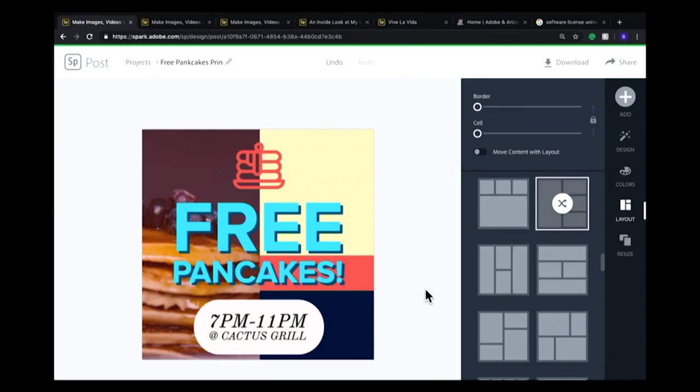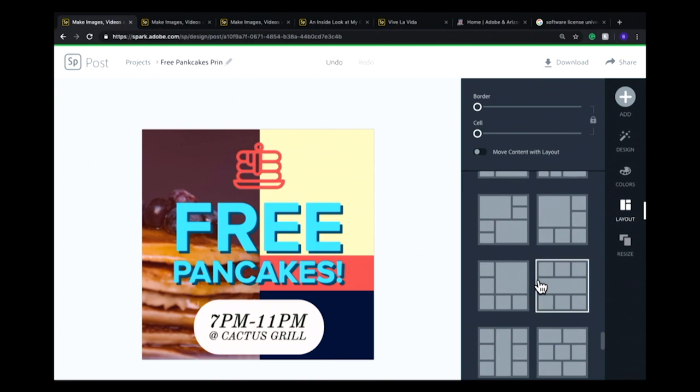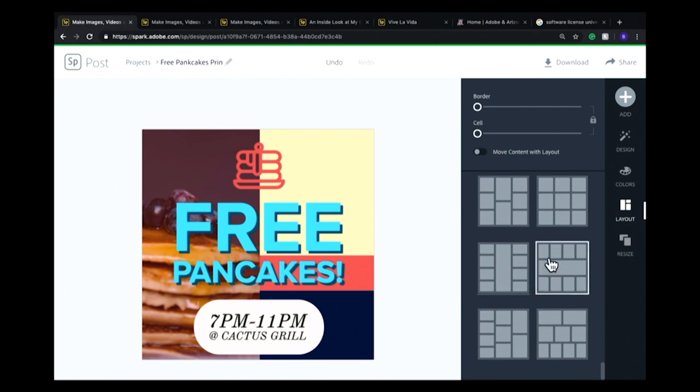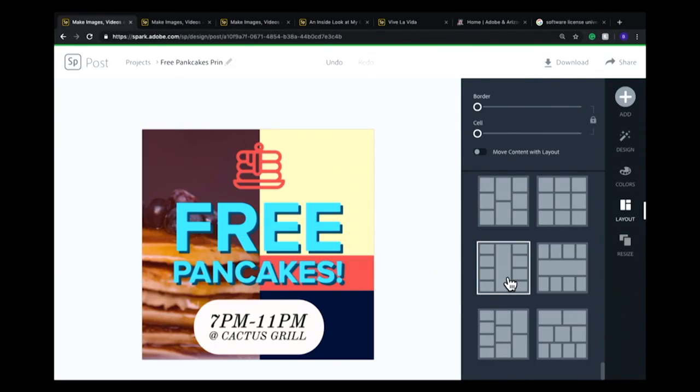Kind of weird. Makes you look at it. So you can adjust those as well. And then if you scroll through, there's all sorts of different layouts, all sorts of different tiled looks. If you had a bunch of photos, this is great for if you went to an event and took 9 pictures of something you wanted people to share. You grab one of these and then just add all those photos in and work them out.